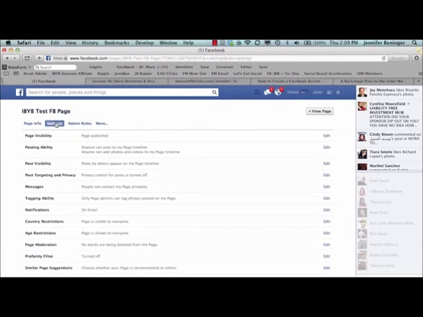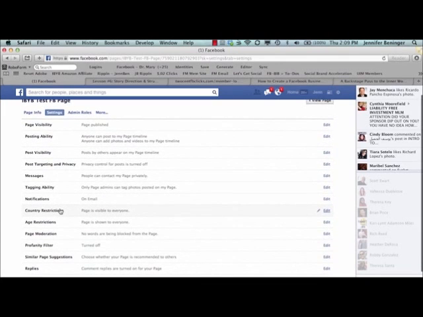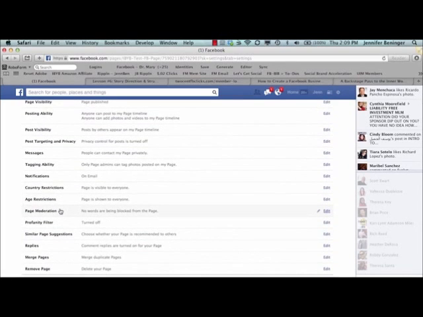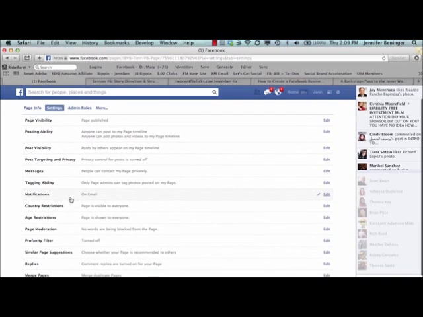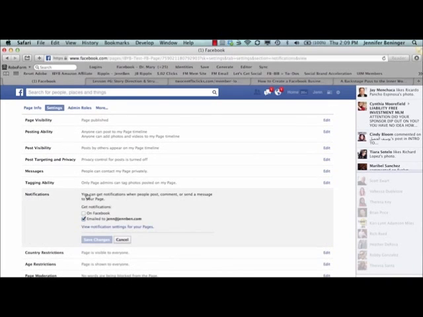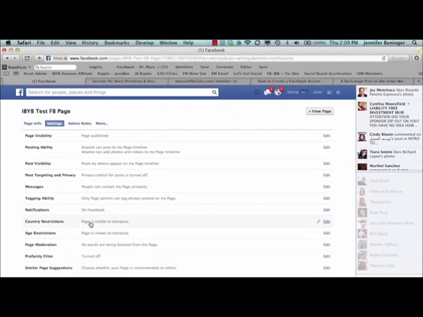Then you have more of your settings. Now the settings are, again, very self-explanatory. You can go through each one of them and select what you like, but there are a couple of things that I feel are important for you to have on here. So for example, notifications. This is a question I get all the time from our clients and fans and followers: I don't want to get an email every time somebody does something. I just want to be notified on Facebook. So it's always going to be defaulted to the email that you log into your Facebook account with. You can come in here and change it to Facebook, email, etc. So that's an important setting that I would look at.